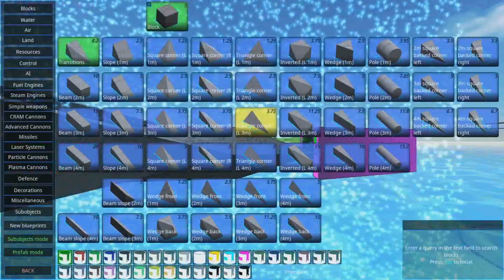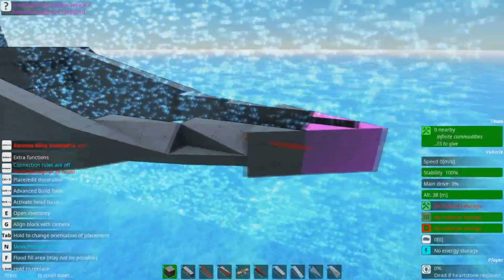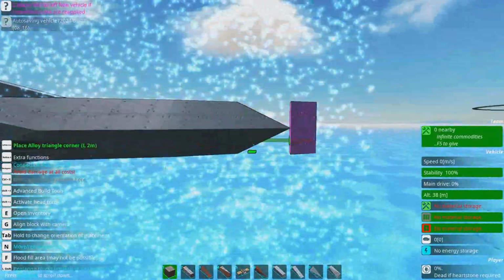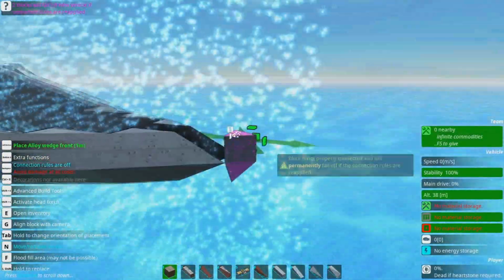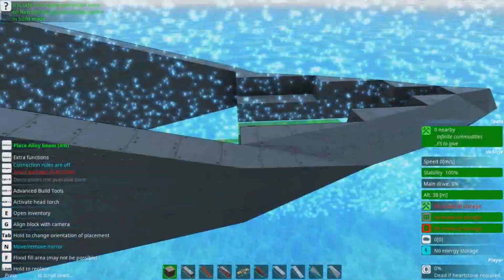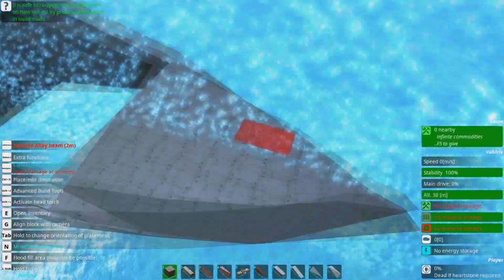So yeah, we're just working out here, and this is one of the usual reasons I tend to do things that are roughly the same at the bow and stern. It just makes life very quick and easy, because you do one end, and then you do the other end, and you're done. That's basically it.